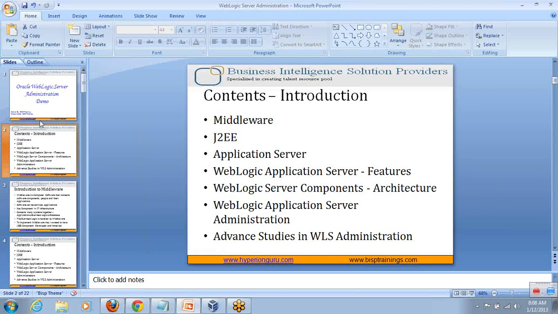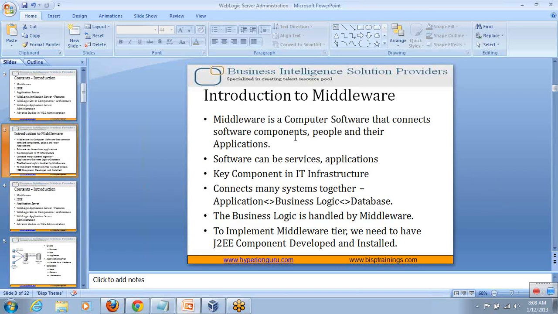A middleware is computer software that connects the software components, the people and their applications. It works between people and the computer software. Whenever you have business logic, it works over the business logic and delivers the output.